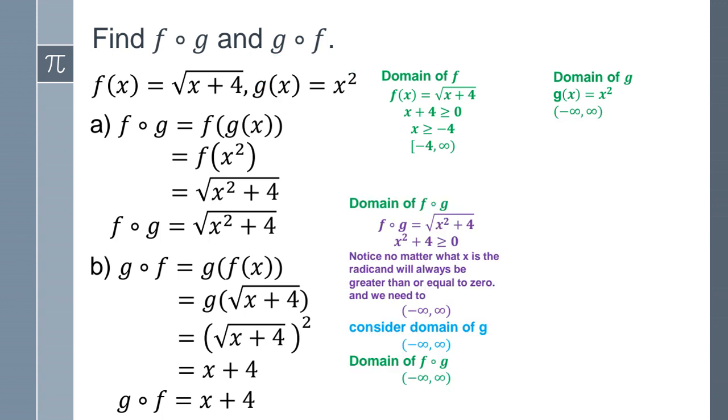Okay, now the domain of g of f of g. Here, this is what we're going to do. We know that the domain of g of f of g will give us this part here, right? But here it's going to be all real numbers. Why? Because this one doesn't have a restriction, because it's a plus. If we let that be more than or equal to 0, it's going to give us x squared is more than or equal to -4, right? Let me finish up. I know we need to go. It's going to give us like this, right?